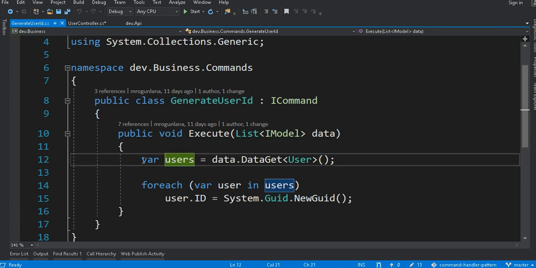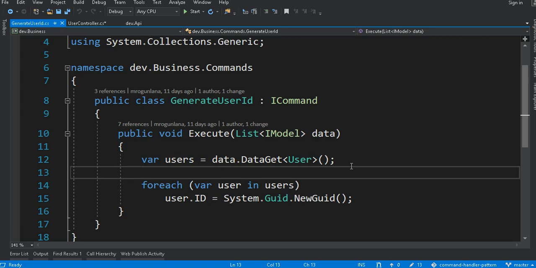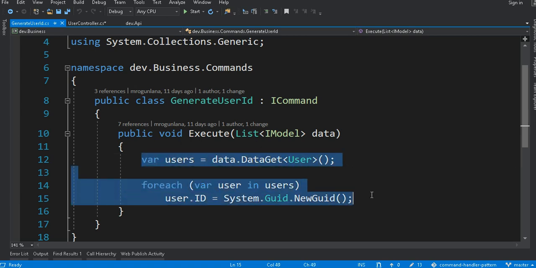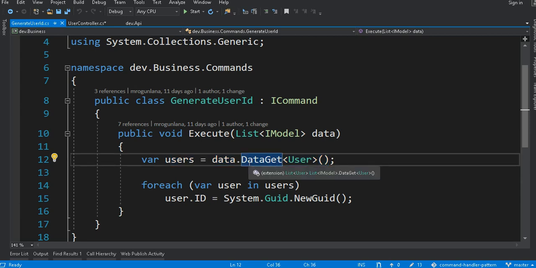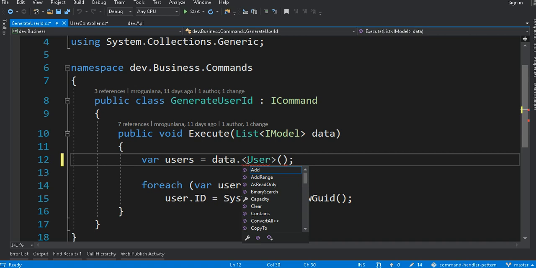So hopefully that makes sense, or hopefully it can be illustrated in a way that makes sense in the documentation, I should say. Basically, we see here that the only thing generate user ID does is get the users off the stack using this data get.